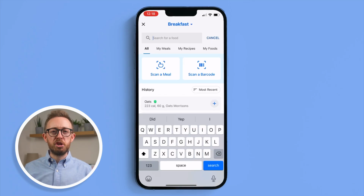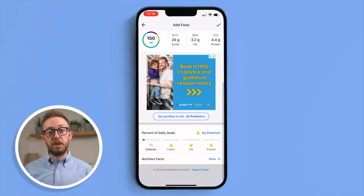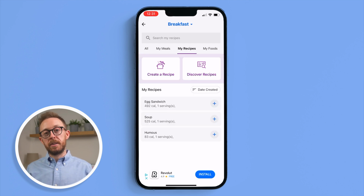In my opinion, MyFitnessPal's best feature is its barcode scanner, enabling super quick adding of pre-packaged foods. I found this very convenient to use and generally pretty accurate. You can also create and save your favourite meals for quick adding, or even pull meals across from the previous day. When it comes to tracking information within the app, I felt calories and macronutrients were fairly reliable, as these are always listed on product labels.